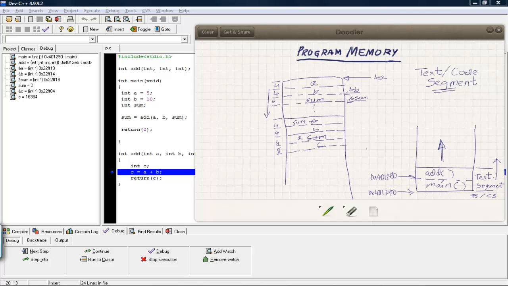So which means that it is starting from some higher memory address. So this is some 22FF10, actually not that one. So this one gets allocated here, the memory address of, not this, let me strike that off.